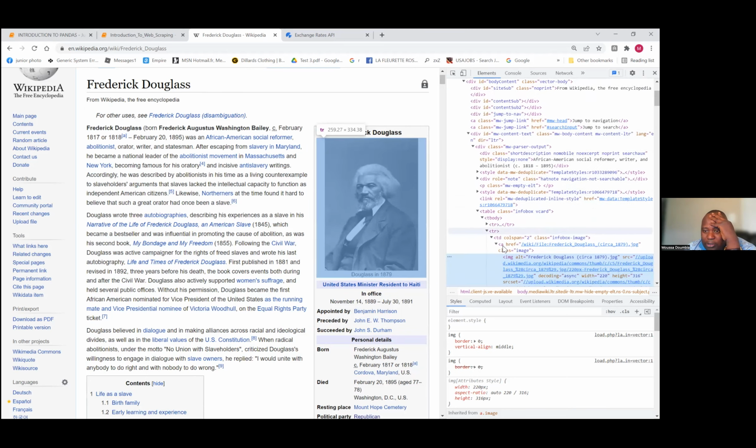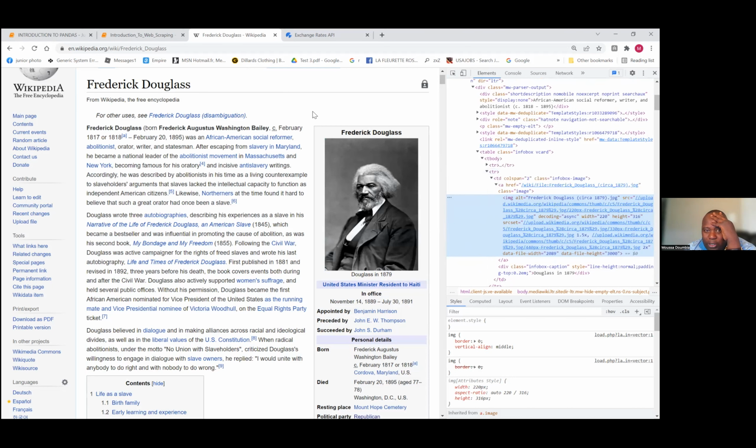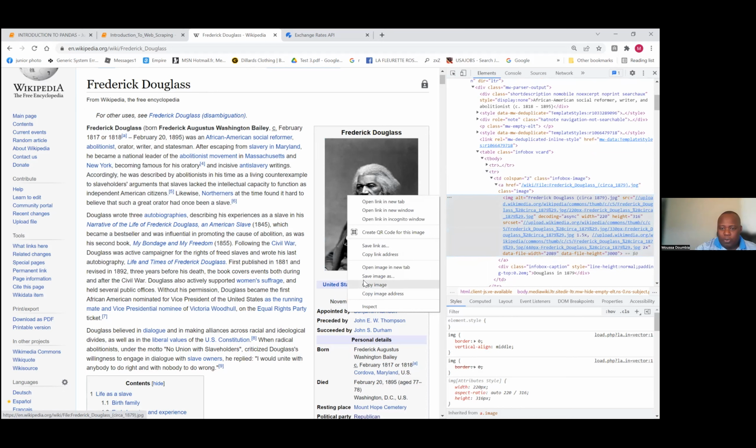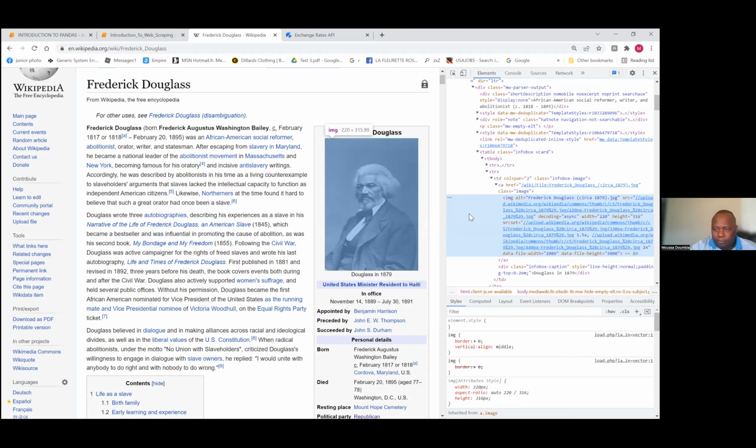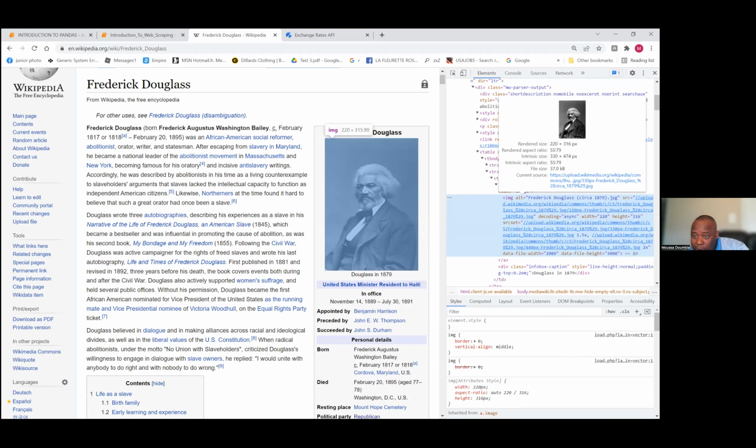So the Douglass picture is around here. So usually you come to the exact location that you want, and then you inspect it, which we have here. So I want to use the knowledge that I got here to grab this picture.